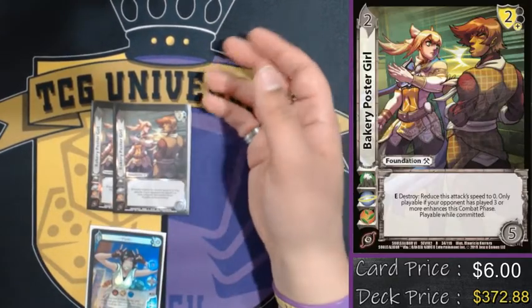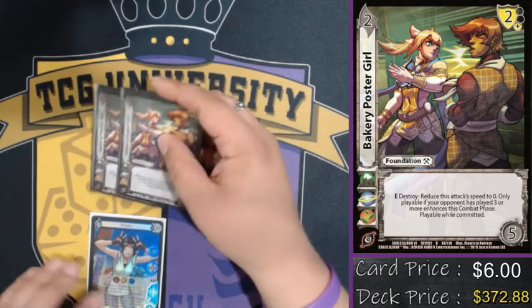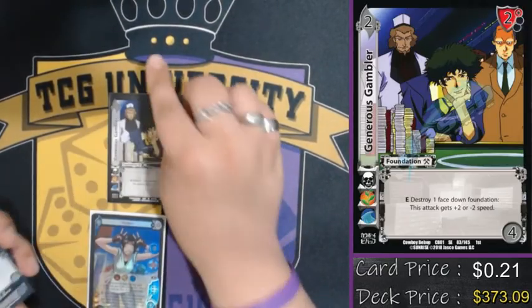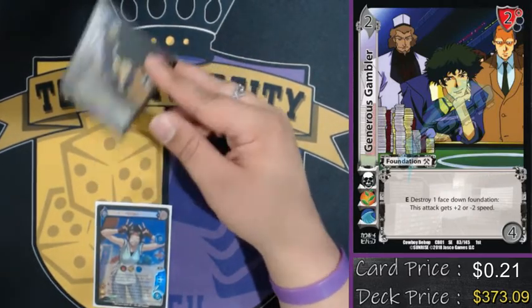2 Bakery Poster Girl. If your opponent's played 3 or more enhances during your turn, just return it back to printed. Back to 0, sorry. And playable while committed. Super strong card. One Generous Gambler, take all these face-down foundations we're creating and just give speed or negative speed. Make sure our attacks go through or make sure our opponents don't.